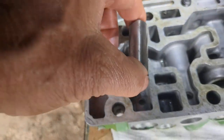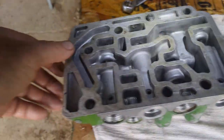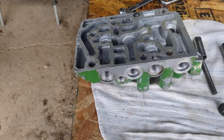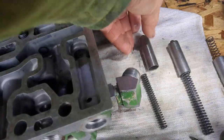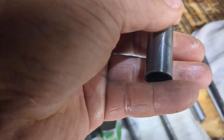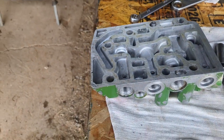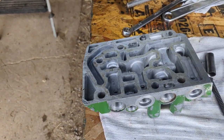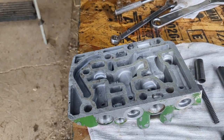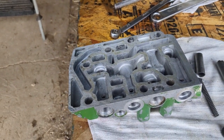If that one happens to be part of the system for the power takeoff, that might be my problem. I'm going to lube this up really well and put it back together. I don't see anything visible or feel any rough stuff on it — I don't know why it was stuck. I'm hoping that cleaning it up real good, lubing it, and putting it back together — or even using a little light emery cloth to clean it up in there — will get it to move back and forth freely.